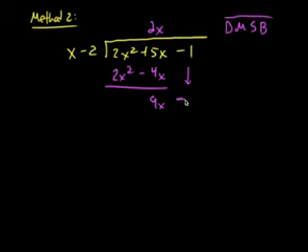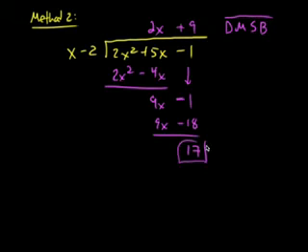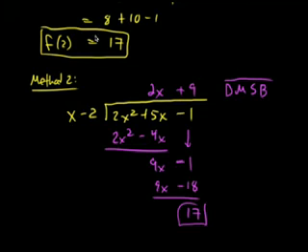So I still haven't gotten to my remainder, so we have to actually repeat this cycle again. Divide: 9x divided by x is 9. Now multiply: 9 times x is 9x, 9 times negative 2 is negative 18. Subtract: 0, negative 1 minus a negative 18 is the same as negative 1 plus 18, which is 17, and that's my remainder. So notice, my remainder was f of 2. Here's the a that I was using: I chose this x minus 2 because I was trying to evaluate 2, and I found out that the remainder I get is 17.